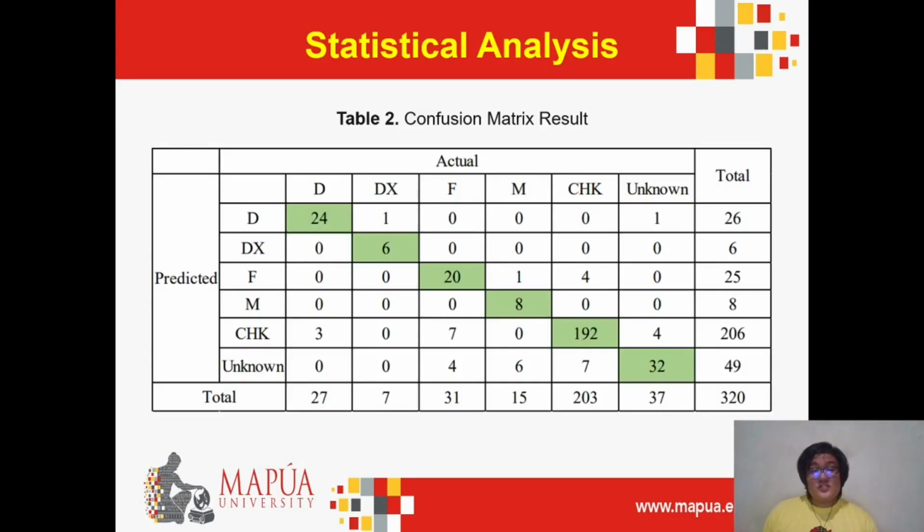The confusion matrix consists of actual and predicted tooth conditions. The teeth images tested from 10 patients resulted in 320 total datasets. The value with green cell represents the true positives. The values from the confusion matrix were also used to acquire the false positives, true negatives, and false negatives. These are required for calculating the specificity and sensitivity.